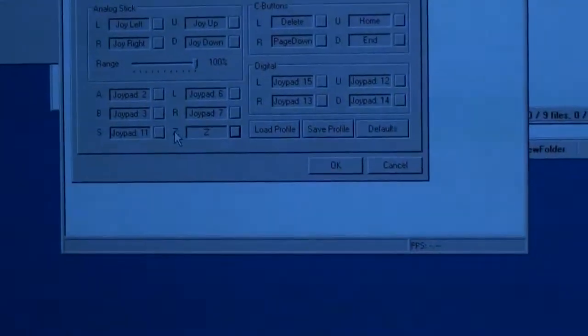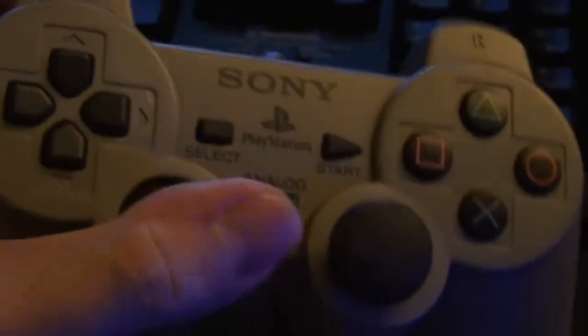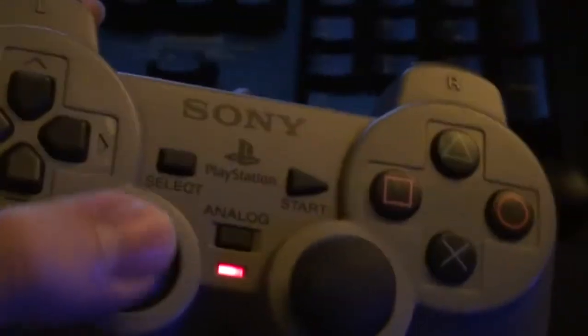I already mapped R1 obviously to the R bumper on the Nintendo 64 controller, but I'm going to map Z to the R2 bumper, because the Nintendo 64 lacks an R2 and L2 bumper, so those are free to map in other ways. So I've mapped Z to R2. Then I can play very similarly to a Nintendo 64 controller by having the left hand use the Z button with the index finger, and the left thumb on the left analog stick on the PlayStation DualShock controller.